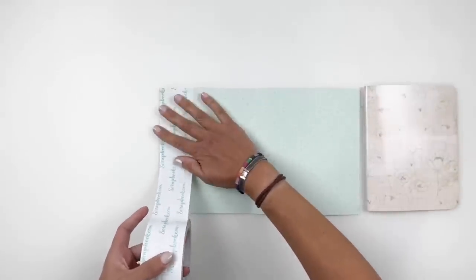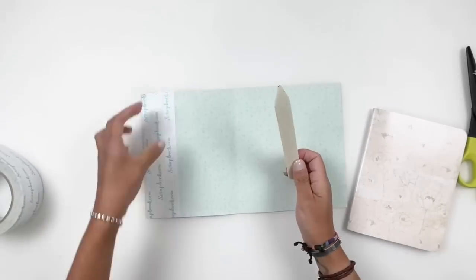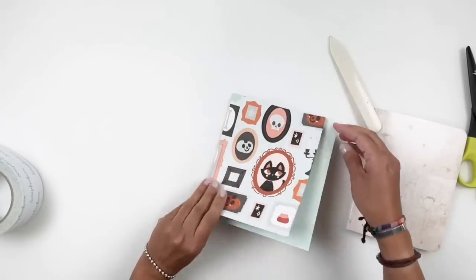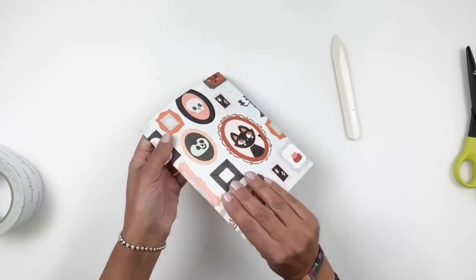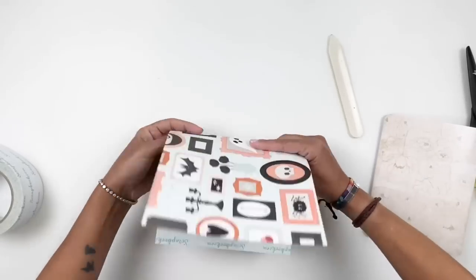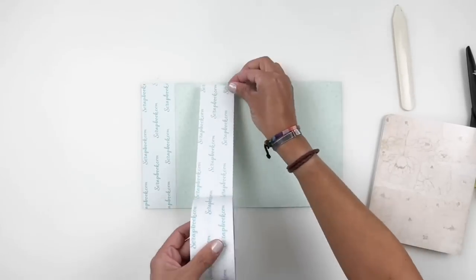So I'm just gonna use the tape and cover my piece of paper. So when I stick it down on my notebook, it's from one point to the other. I do want to make sure it covers the whole notebook and the tape sticks down to the whole cover, if that makes sense. I also do grab my bone folder and make sure that it's folded right in the center. I do leave a tiny space where the fold is in my notebook, so it's easy for me to open the notebook and close it back up, if that makes sense.